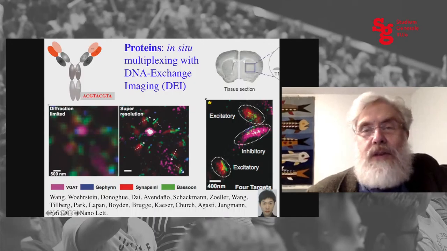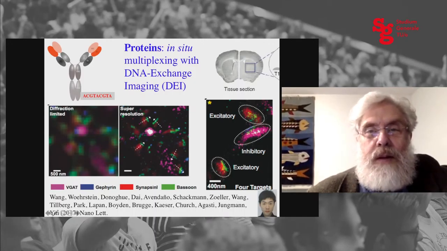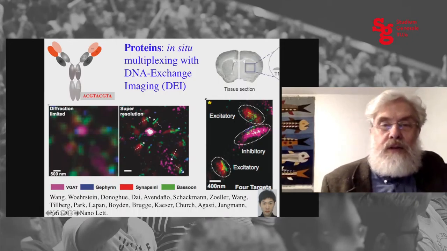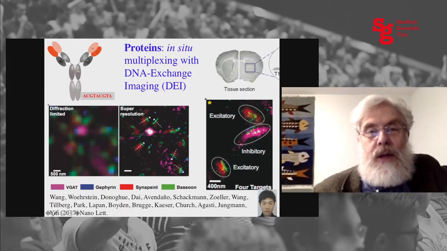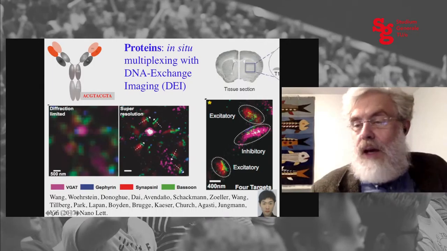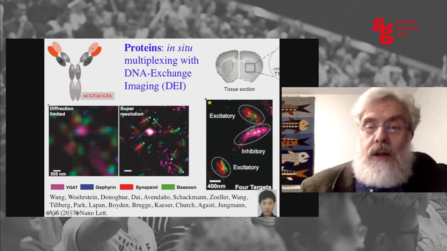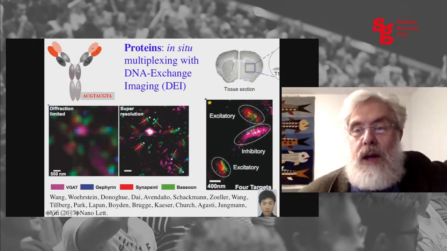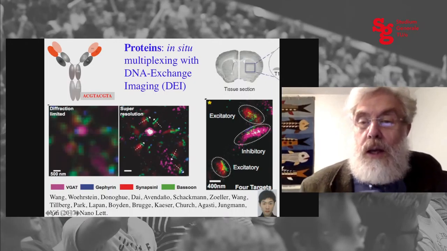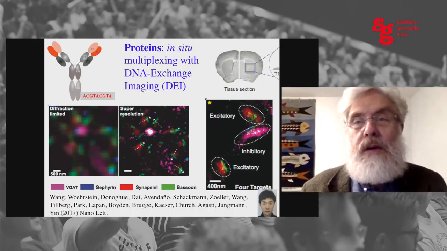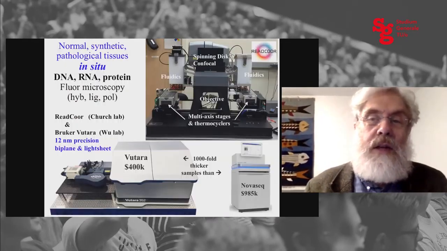So here's the last of the three types, DNA, RNA, protein, where antibodies or nanobodies can be tagged with very short oligonucleotides, as little as 9 bases long. And this allows us to go from this poor normal microscopy to super resolution, where we can now detect all the synaptic proteins, which were previously all blurred in together, and we can tell the direction that the synapse goes from pre to postsynaptic and whether they're excitatory or inhibitory. We're using this as part of a connectome of figuring out the connections and activity of the brain.